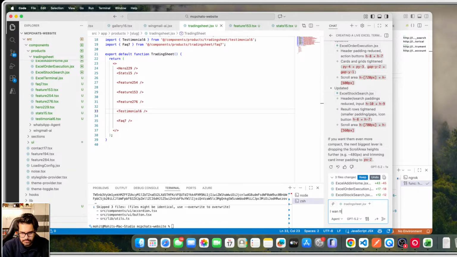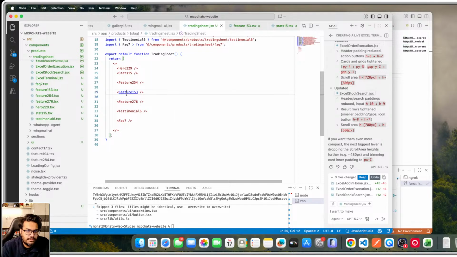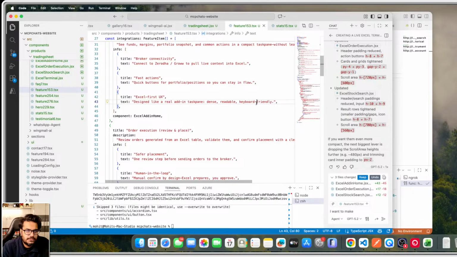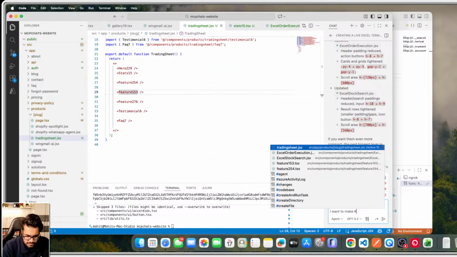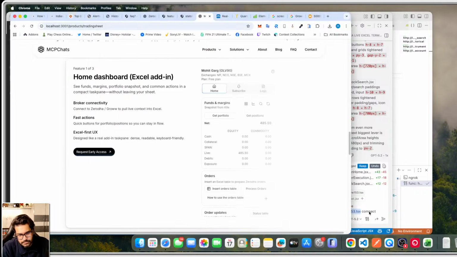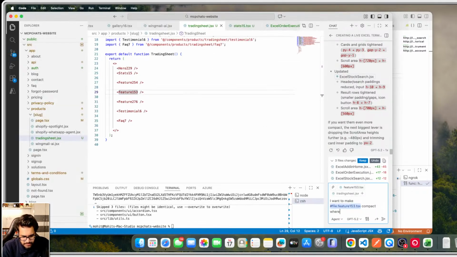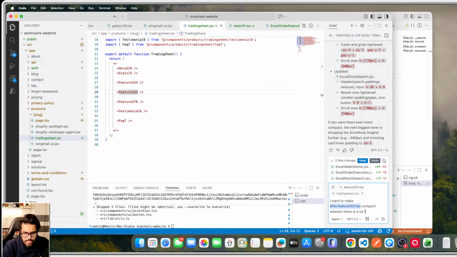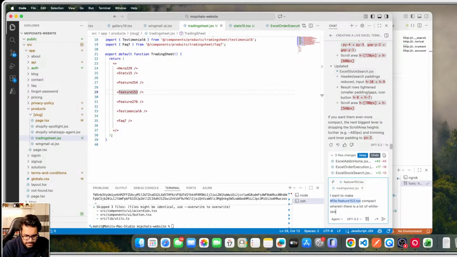I want to make features 153, or yeah, I want to make feature 153 compact, wherein there is a lot of white space as per this, as per the image.